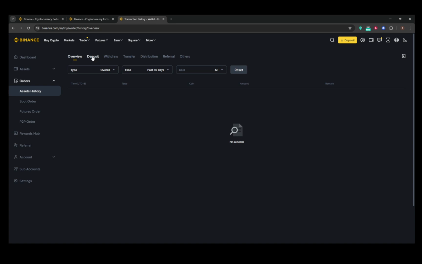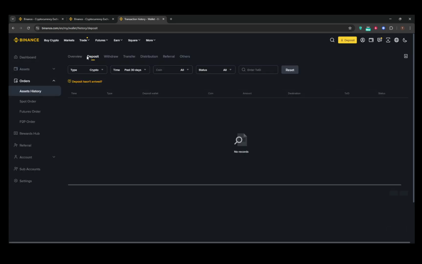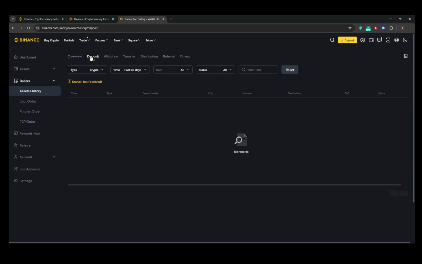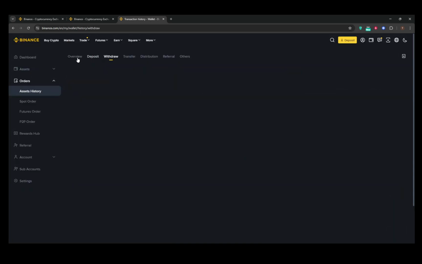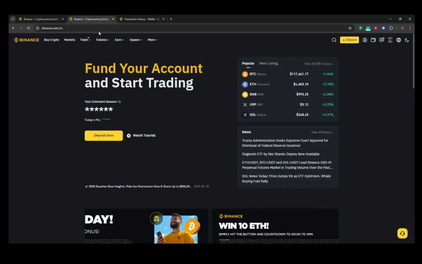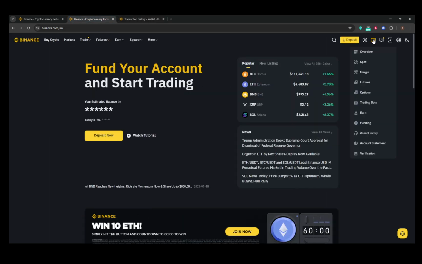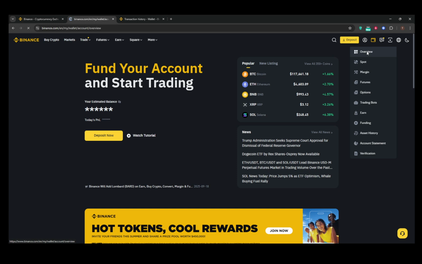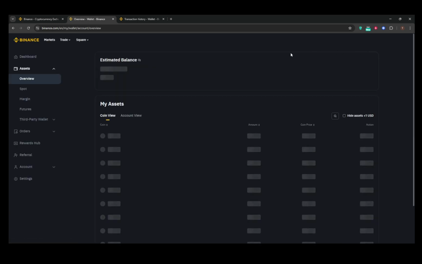Among the prominent features is its capability to generate transaction history exports. To access this, simply log into your Binance account via the web. Navigate to your wallet page and click on Transaction History. Here, you'll find the option to export or generate transaction records, allowing you to download your trades, deposits, and withdrawals in a handy CSV format.